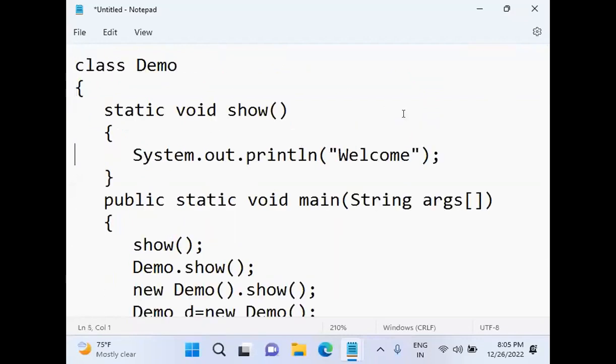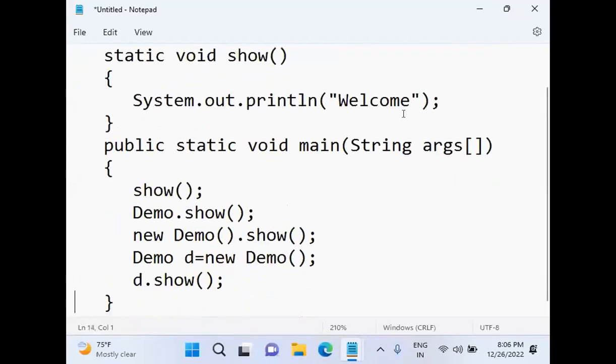So there are 4 ways to access a class method. First one directly, second one by using the class name, third one by using an object, fourth one by using an object reference. So directly just show, by using class name Demo.show, by using object new Demo().show, by using object reference d.show.